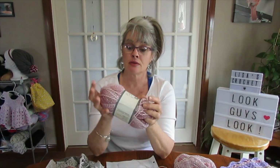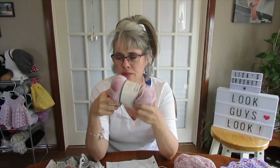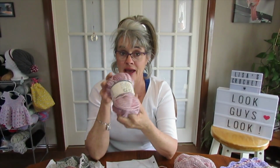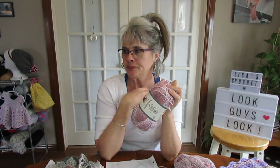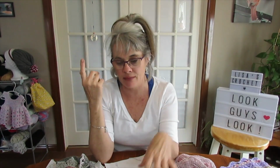So anyway, she had posted that story on her Facebook page, and so I sent her, because she had liked that hat that I had given my mom, so thank you so much, Karen White. You made this woman so happy because I was able to crochet her a shell stitch hat. There's a video I have where I made that hat in a cowl. And she really, really loved it. So I was able to give it to her. And I also gave her another hat. I think I gave her that cotton one that I made from Debbie the Canadian Crocheter's tutorial called the no-name hat. So I gave her that.